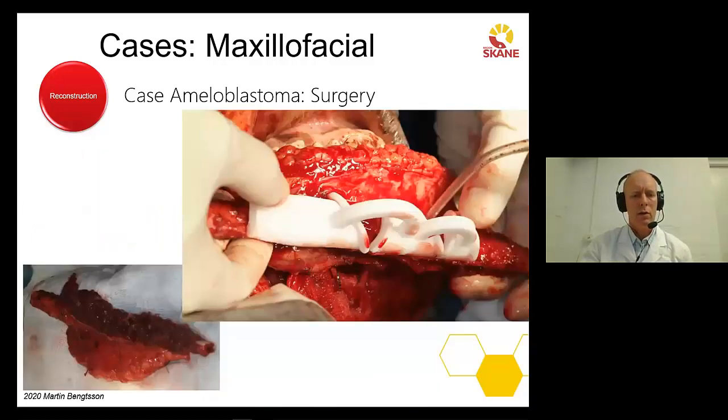We have taken out a fibula, and here we do it together with both ENT surgeons and plastic surgeons. As you can see, we have not only taken out the fibula bone, the lower leg bone, but we have taken out also muscle and vessel, because we need to connect vessels in the bone transplant to the neck vessels to have a blood supply for the transplant that helps it to heal up well. We have also put in the cutting guide, and that helps us to perform cutting according to the planning.